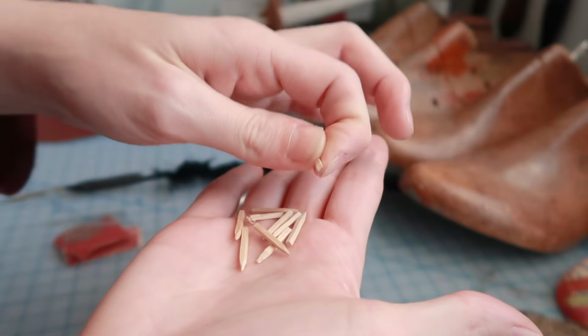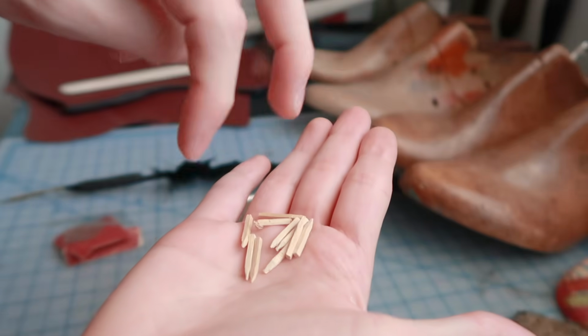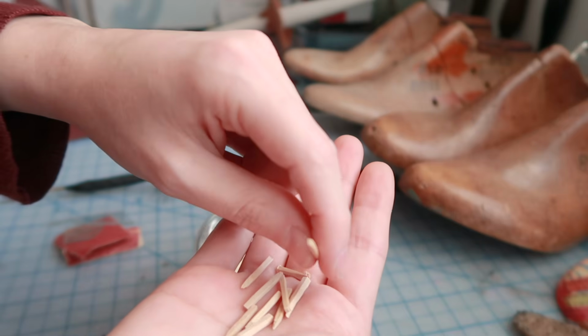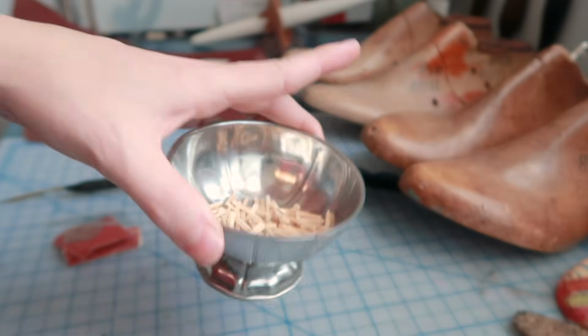There's different uses for these. If you're making like cowboy boots, you can put them along the shanks. Some people use them in the heel. There's different uses for this. I don't use them that much, but I have them nonetheless.